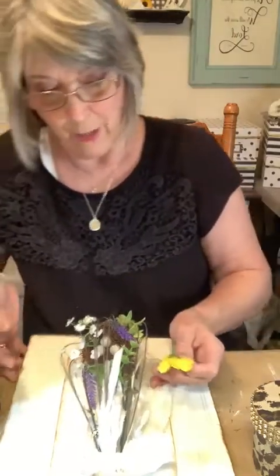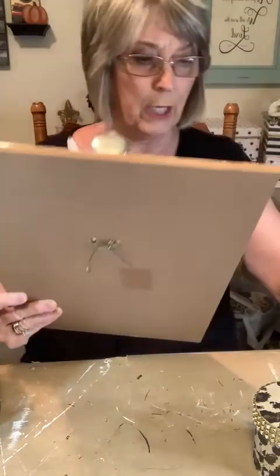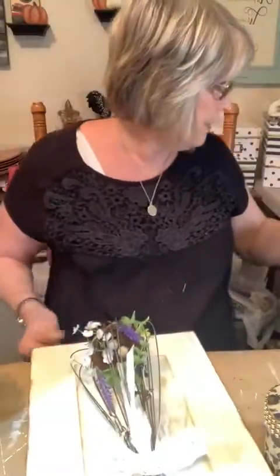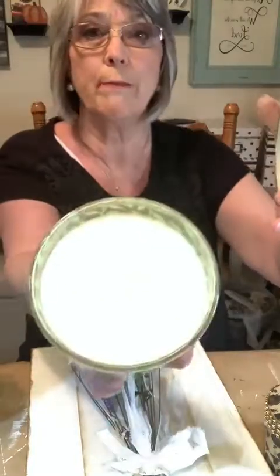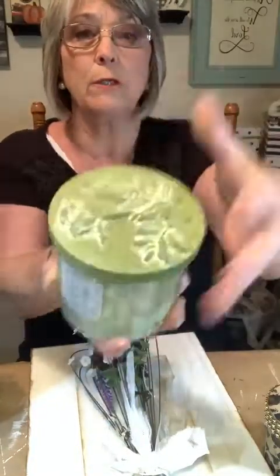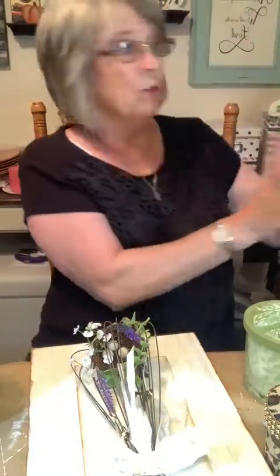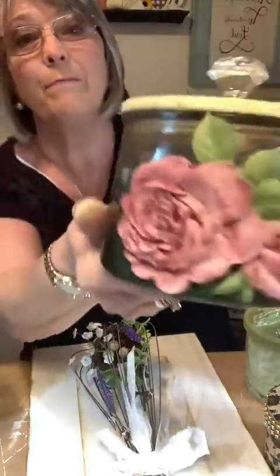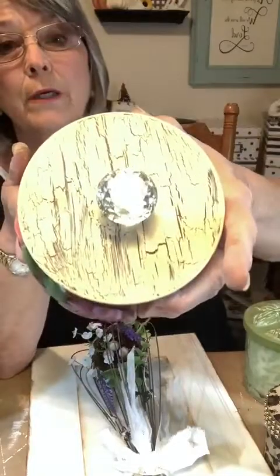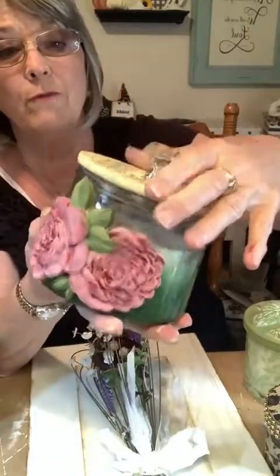I was going to put this little flower in there somewhere, possibly, but I think it's wrong. It's too bright. So, I'm not. I'm happy with it like it is. This candle we did last night, so it's ready to be a gift for somebody. It's just a candle with molds on a lid, painted the same as the candle. And this candle, we did these molds last night, glued them on so they would sit overnight, and then painted them and crackled the top with a knob. So, ready for a gift.